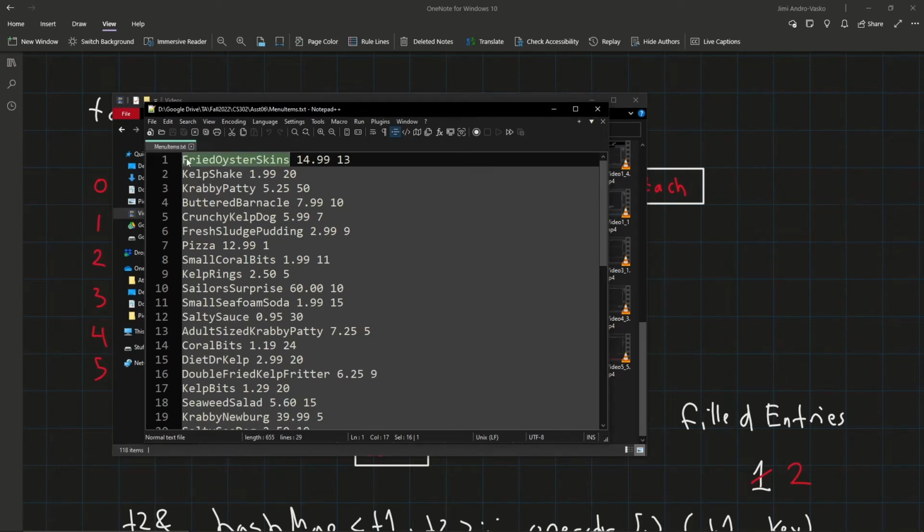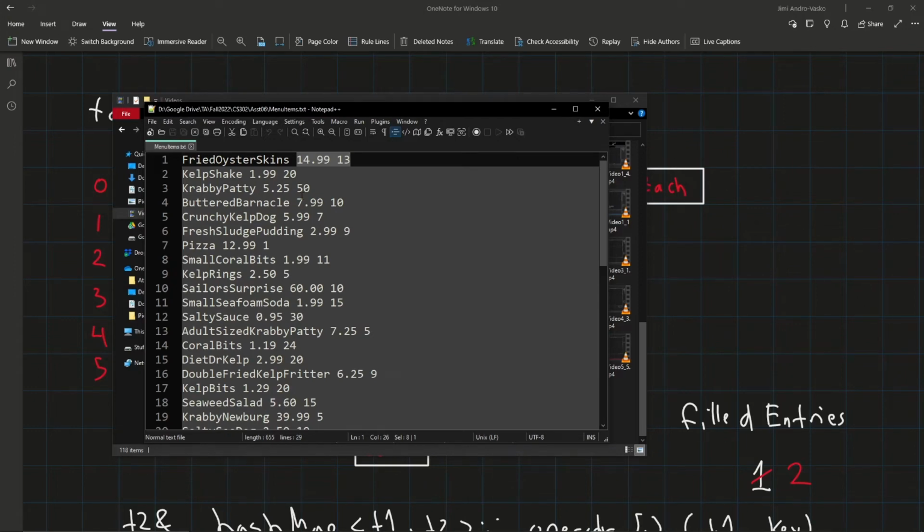We're going to map this string to a struct, and the struct will be called menu items, and the menu items contains two fields. It contains a price and a quantity. So you map a string to a struct that contains a price and quantity. Rather not so complicated to store and retrieve the items.